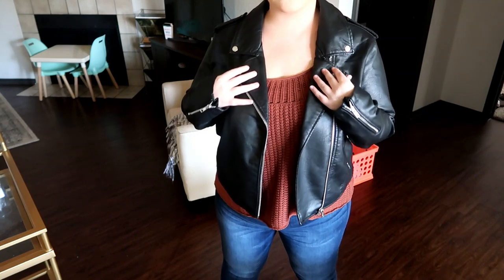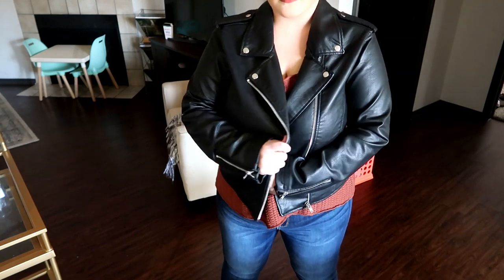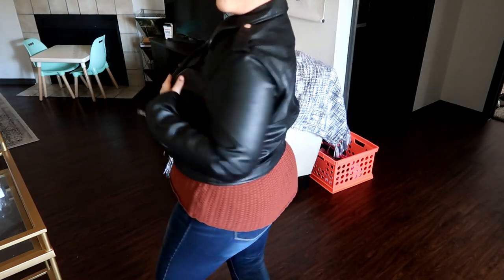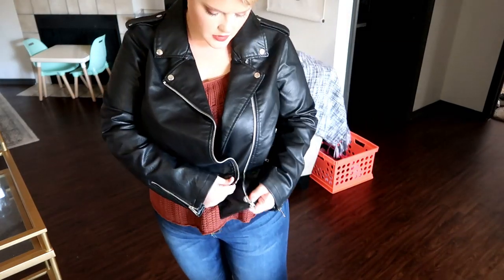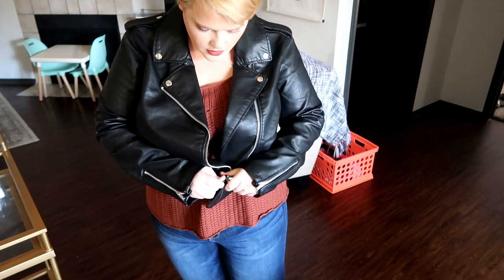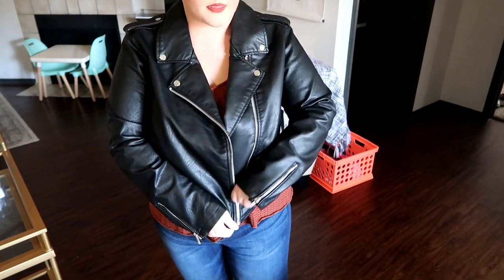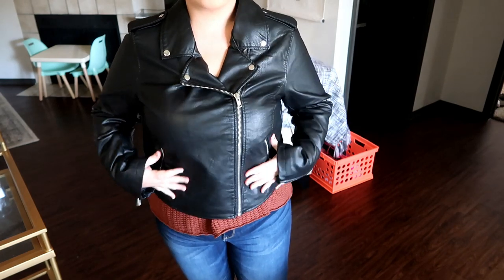This one isn't particularly dainty. I don't feel like it's an oversized boyfriend style, but it's not super cut and cropped to where it would fit perfectly to your figure, but I like it. I think it's really good, especially for the price. It's obviously faux leather, but it's not that type of leather that feels like it's gonna chip away. You know what I'm talking about? That type of soft leather that's so bad that it just starts peeling off and you have speckles everywhere. I don't feel like it's that type of leather. There's a nice amount of zippers, and I don't know what else to say besides that I love it, and once I size down, it'll be a great day.